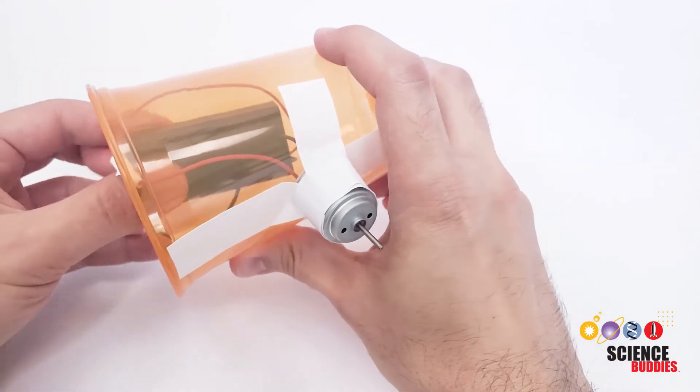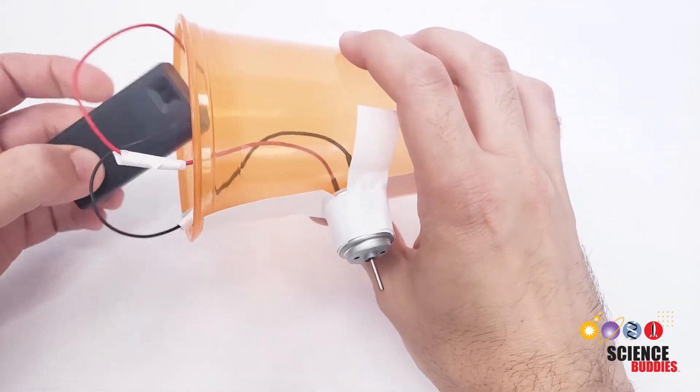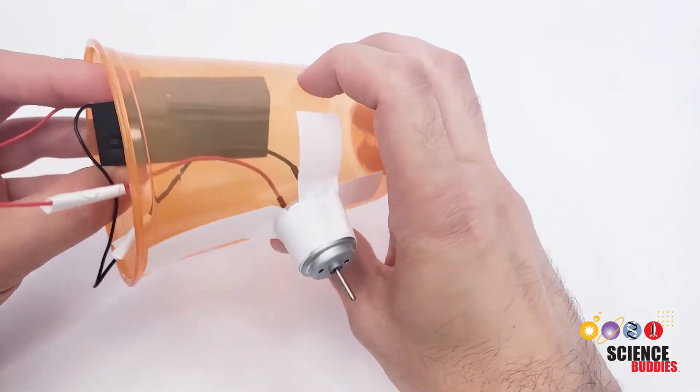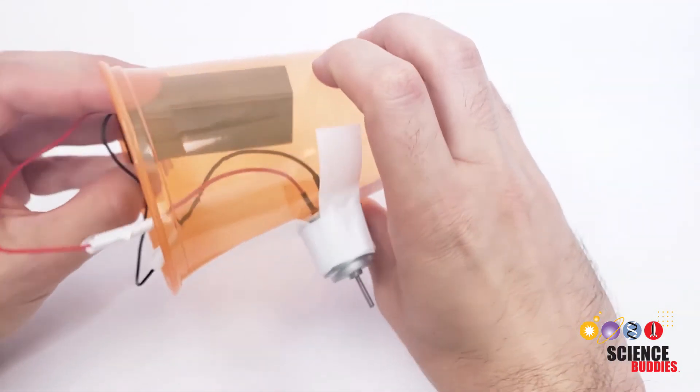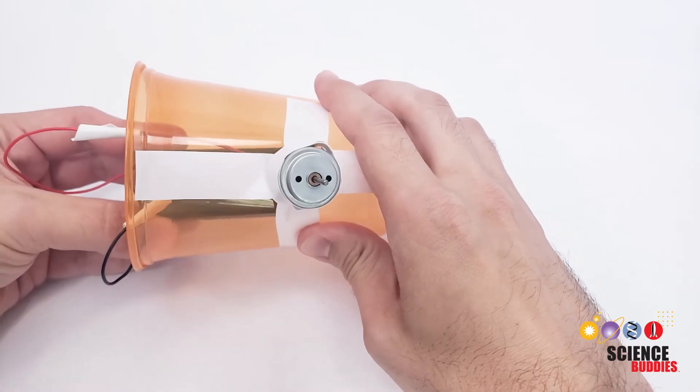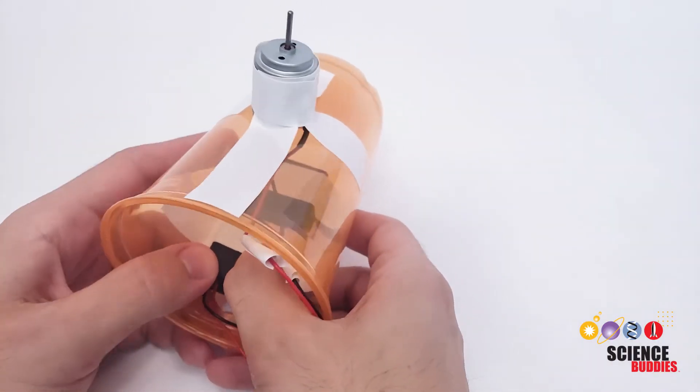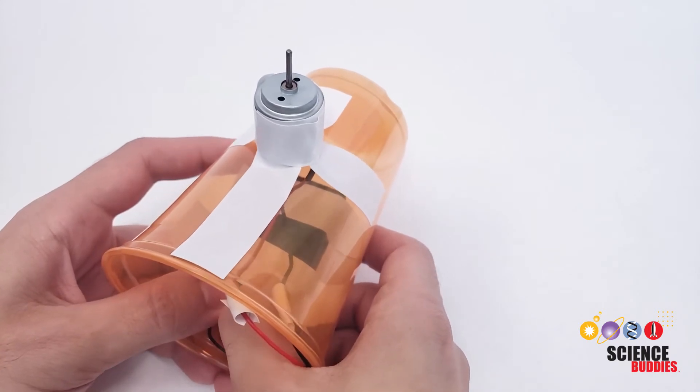So if you put the battery pack the other way, the power switch is going to be way up here. That's going to be harder to reach to turn your robot on and off. So again, I'm going to use tape to put the battery pack right about there so it's opposite the motor and the power switch is facing down. So I now have the battery pack taped in there and again, I can access the power switch and when I turn that on, I can hear the motor spin.